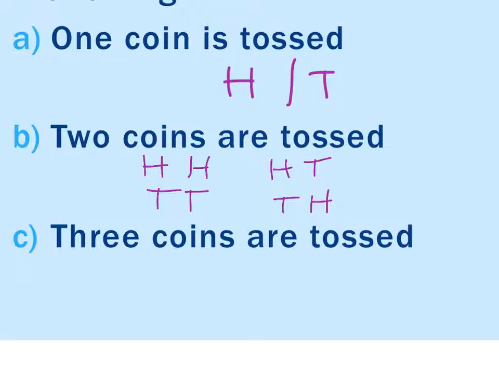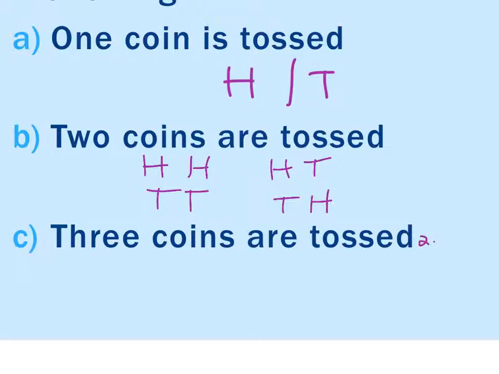If I want to know the number of options that there are, I multiply the number from the first time by the number from the second time. If I flip the first coin, there's 2 choices. I flip the second coin, there's 2 choices. I do 2 times 2, so 4. That's how I know I have all of them covered. Does that make sense?